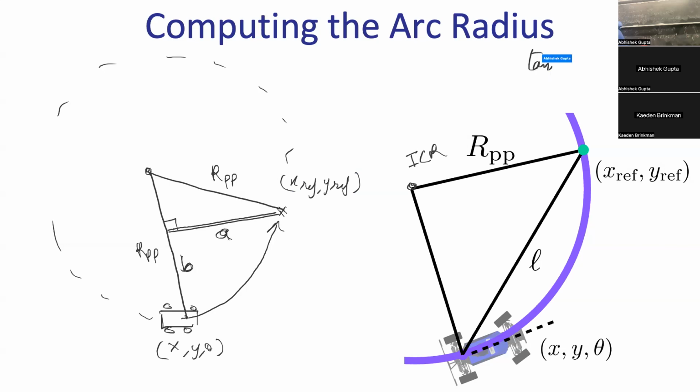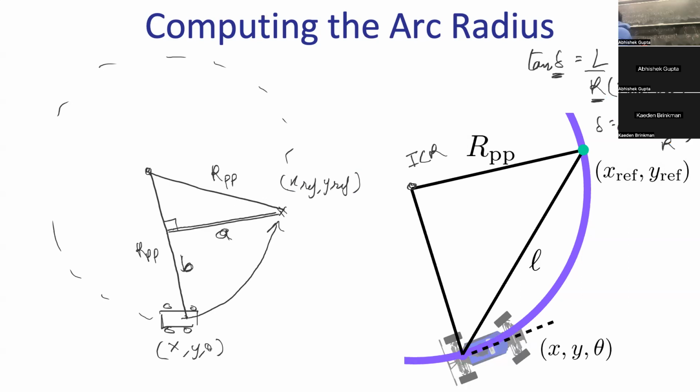Now, what we really want to do is find a way to use what we had earlier, where tangent delta is equal to L over R, right? When we had the car moving, we said the steering angle, tangent delta, is equal to L, which is the body length of the car, divided by R, which is the radius of the rotation, right? And so what we want to figure out is a way to express this R in terms of our desired position so that we can work out what the steering is going to be. If we can express R as a function of x_ref and y_ref, then we can say that delta is equal to tangent inverse of L over this R function, and then you know what your steering angle is going to be, right?